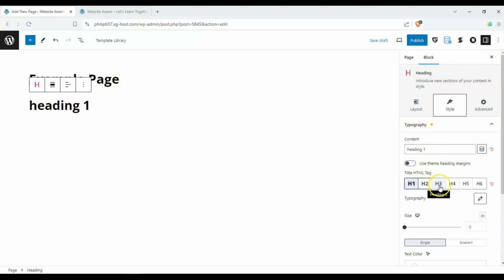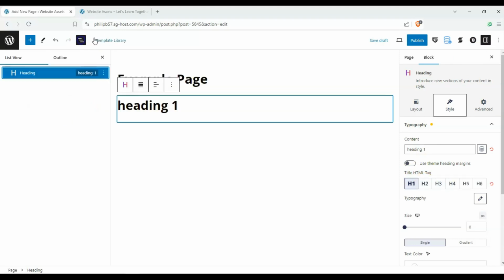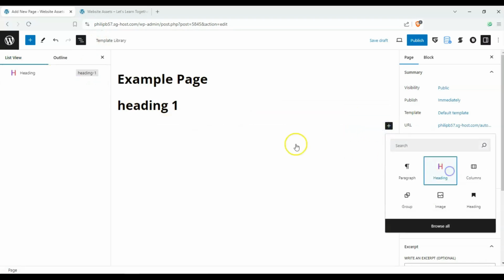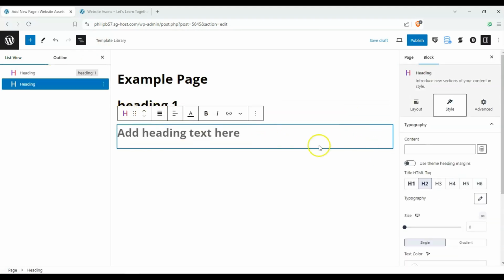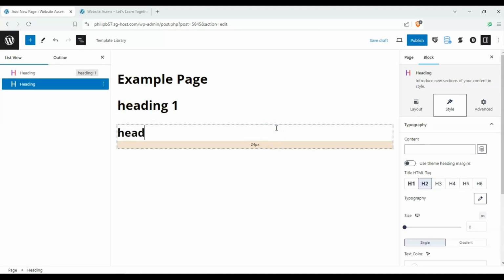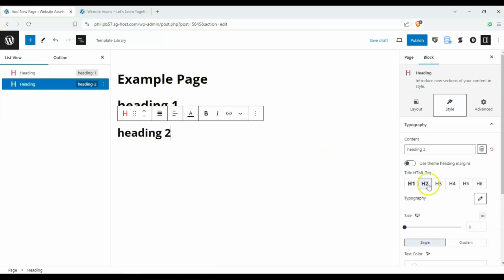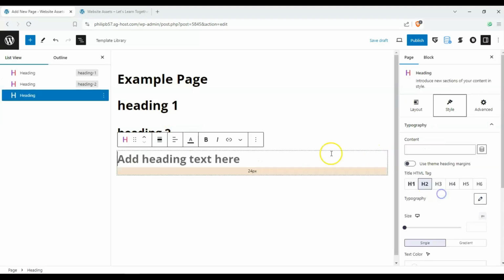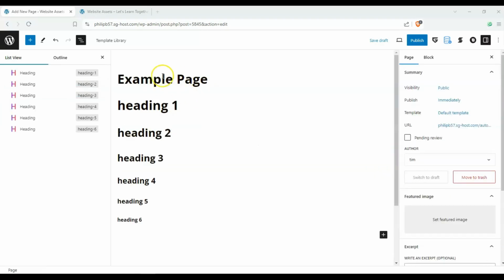So this is heading 1, and if you wanted to have a document overview or an outline, you have heading 1, and you can add another one called heading 2, and we'll leave it as heading 2, and so on and so forth. So let's get done with this first. So we have our title here, and then our different headings with the different formats.